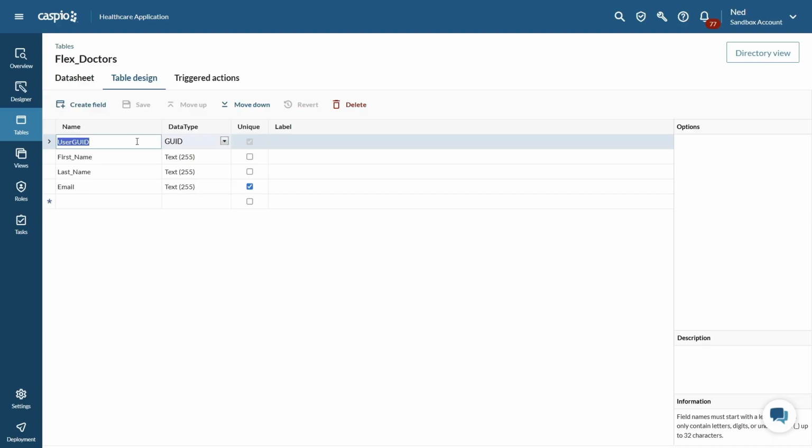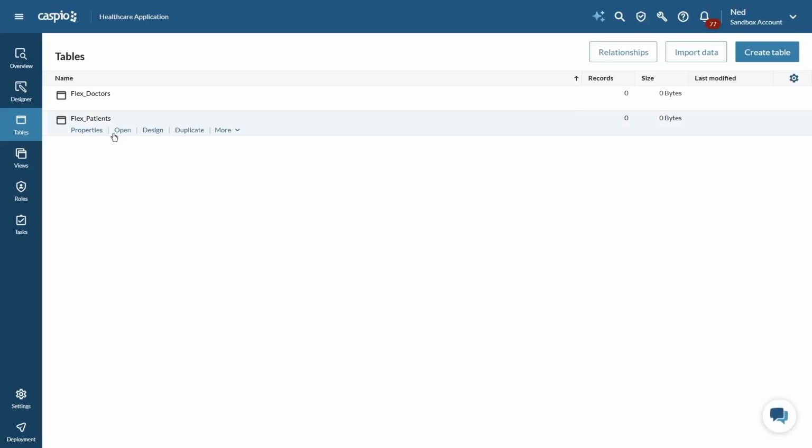Another tip that I can give you when you're setting up your tables, don't worry about creating all of your fields right away. Just focus on the most important fields because you want to make sure you have the foundation set up correctly with your primary keys and foreign keys, and then at a later time, you can always come back and add or remove fields as needed.